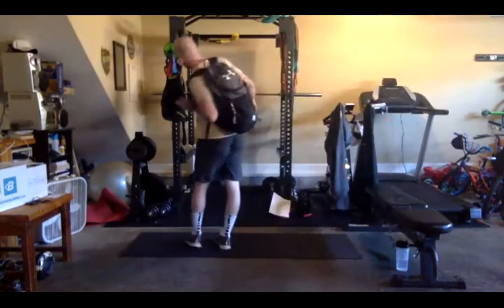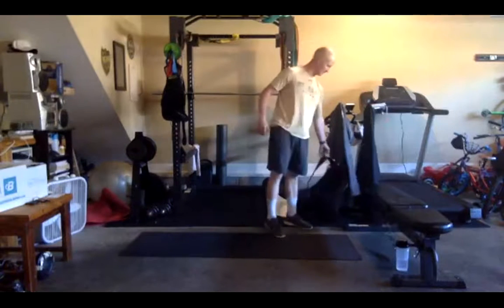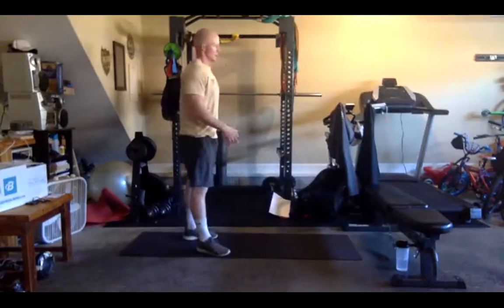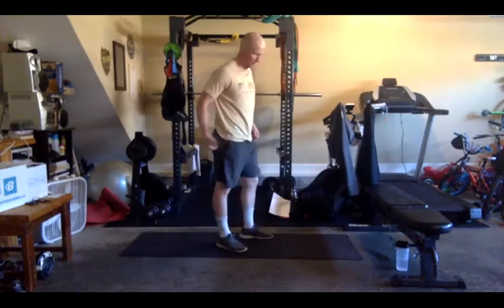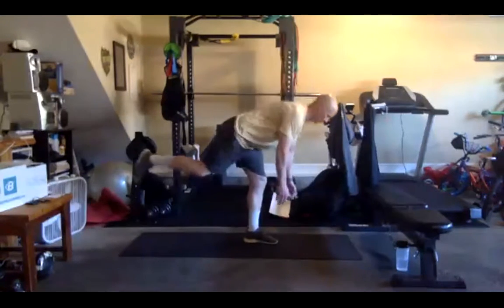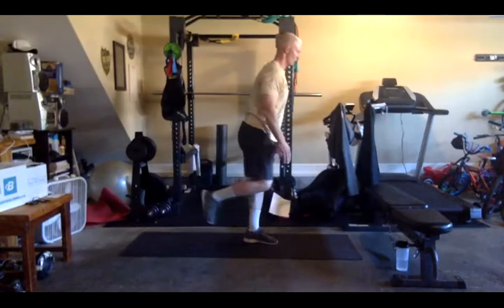Stepping off, taking the backpack off, one leg RDL. All right, so slow count down, touch, pause, slow back up. All right. For 10 reps. All right, here we go. Left leg stays. All right, leg getting kicked back. And down. 1, 2, 3. Hold here. 1, toe tap.